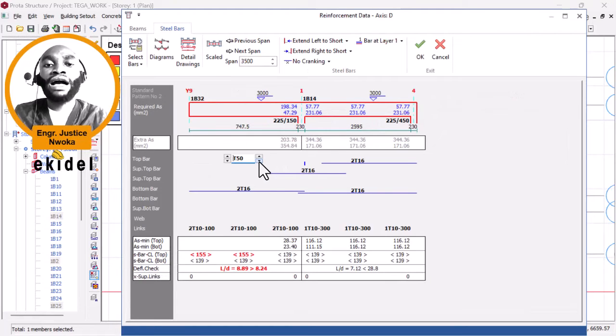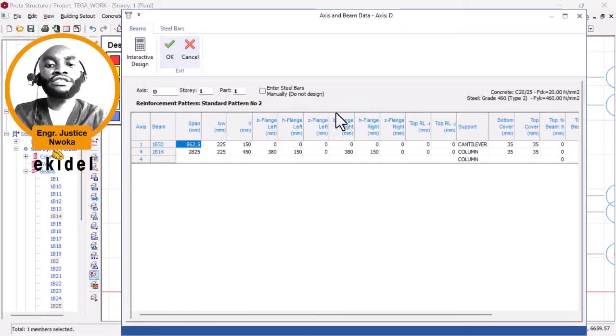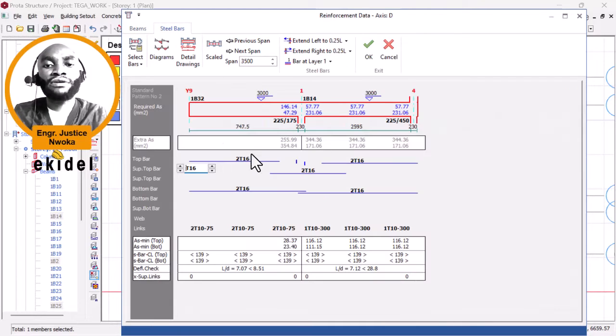So with this now, I'll click on this first and add a top bar here. Okay, 2 top bars, sorry, 2, and make sure I lap. Okay, and then come here and decrease back to 2, and then come here and make sure I increase this to 175. Sorry, not this place here. Here is 150 as it is. Here now is 175. That's fine. Then come here right now, and then it is okay. Everything here looks okay. And then come here and say okay now.